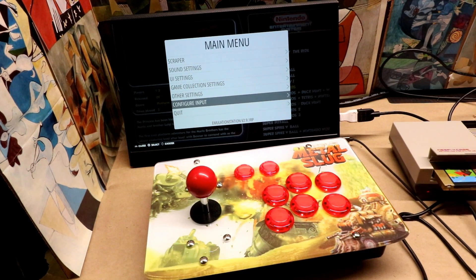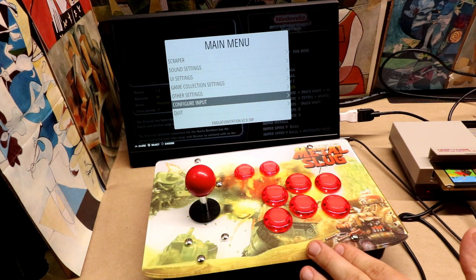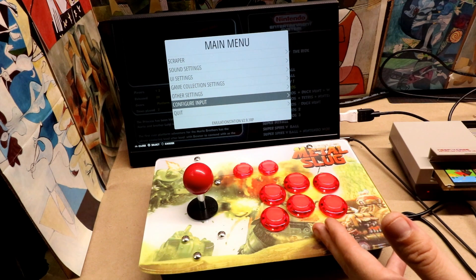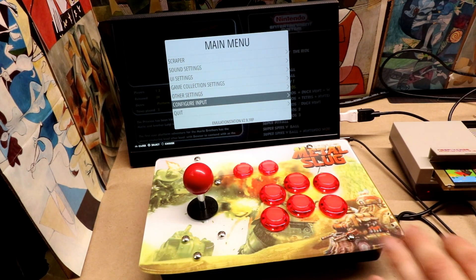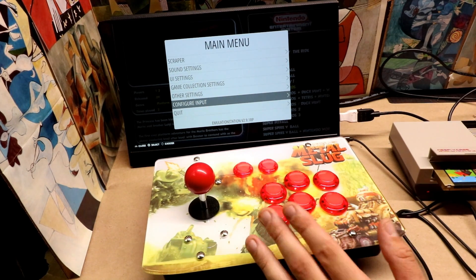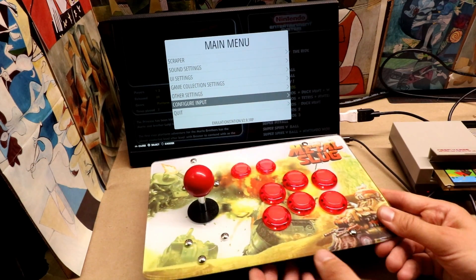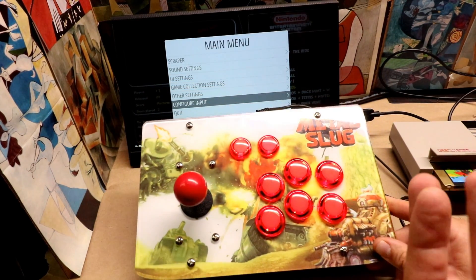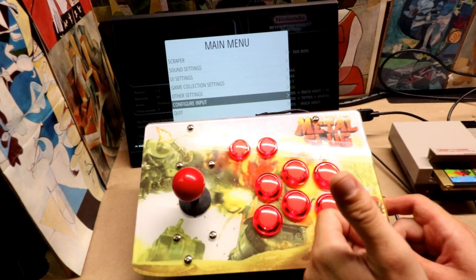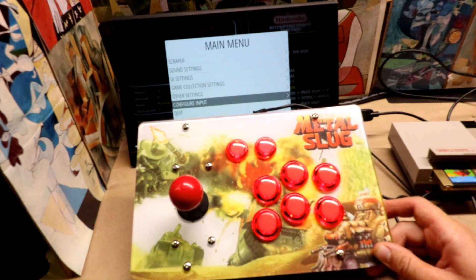Also keep in mind you can use this on your PC — it's not X input, but depending on what emulator or front end you're using you can get it to work. It doesn't work for everything, so keep that in mind. And there you have it — thumbs up, really digging this especially for the price. If you've got the money, go spend more, but if you're looking for a budget option, Raspberry Pi people are all about the budget, and I think this is a great add-on for your emulation build.